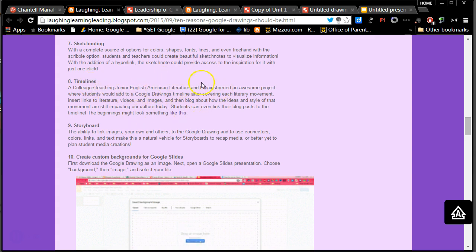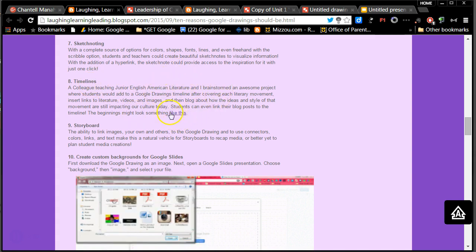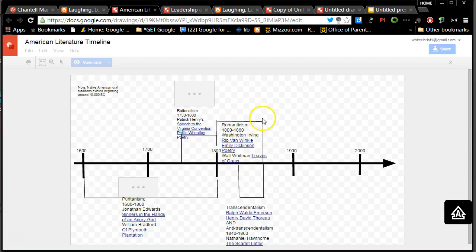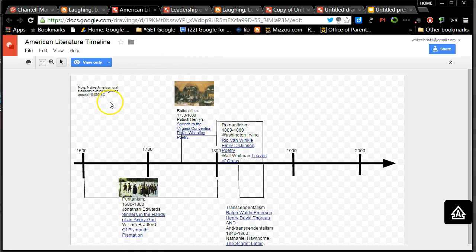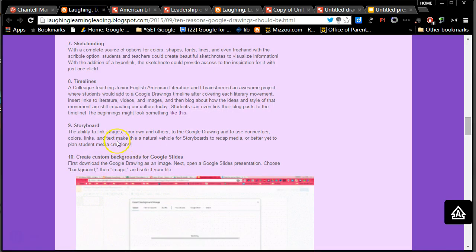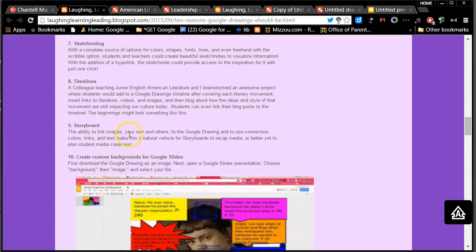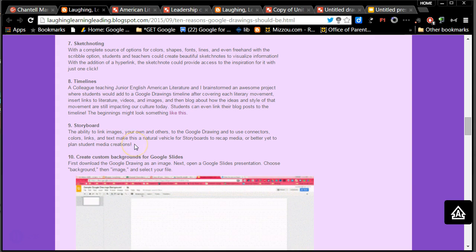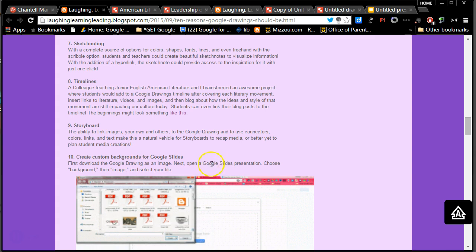Timelines, I think there was one, I want to say there was an example. Oh yeah, there it is. So you could give them the timeline and have them fill it in. This one's Native American oral traditions. You could either have everybody in the class work on it, or you could have one copy put into their Hapara folder or their Classroom folder. Storyboard, if you're doing filmmaking, that'd be a great idea. It would fill, you know, that gap between filming and editing and make the editing part a lot better. The bottom one you see, it's sort of animated down here.